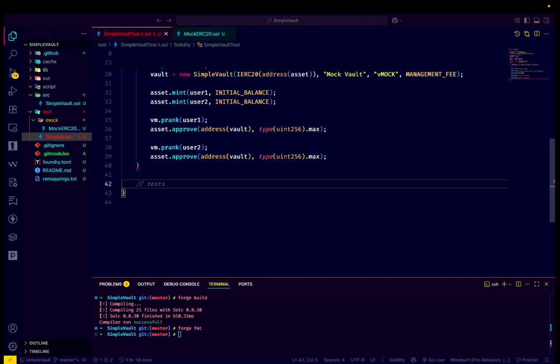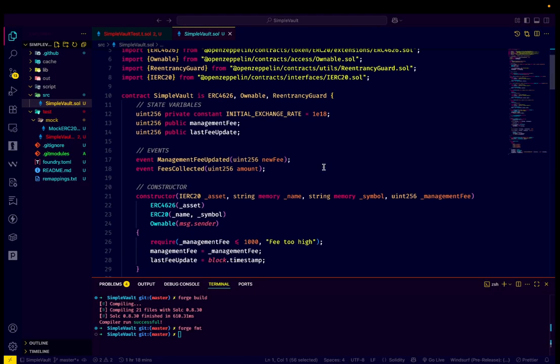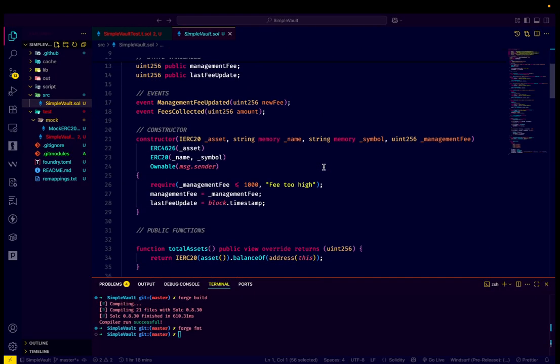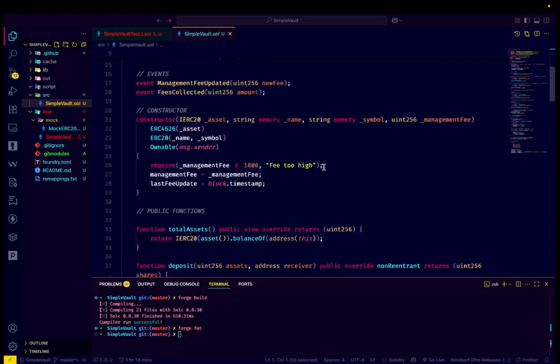Now let's first test our initial state. So how can you do this? For that, let's test our initial state. If you go here, we have the initial test here, I think.